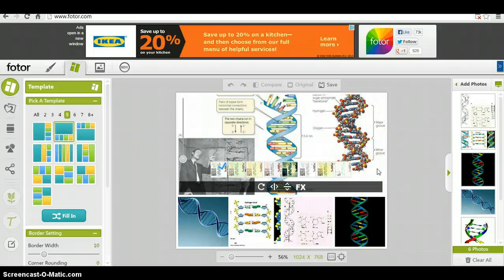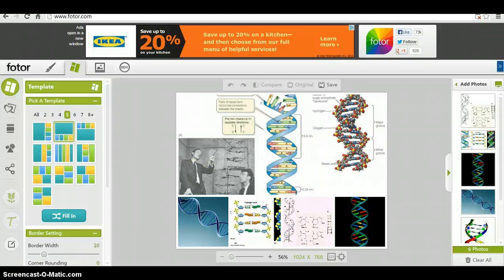Okay, so now we have our pictures arranged how we want them. And so then what I'm going to do is add a little text box, if it will listen to me. I don't think it's listening today. I'm going to pause. Hold on. Okay, let's see. Why won't we add, okay, so this, and then we're going to come down here.